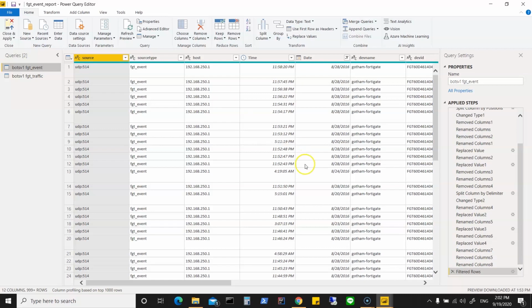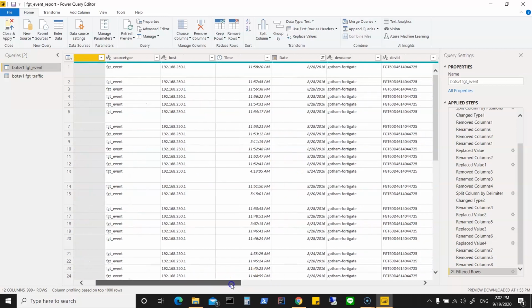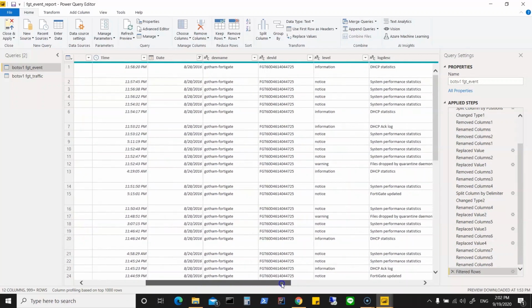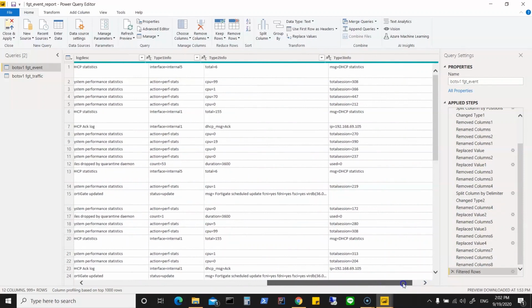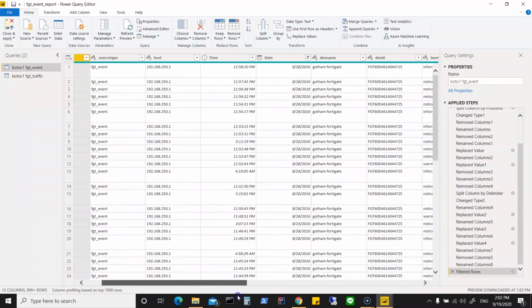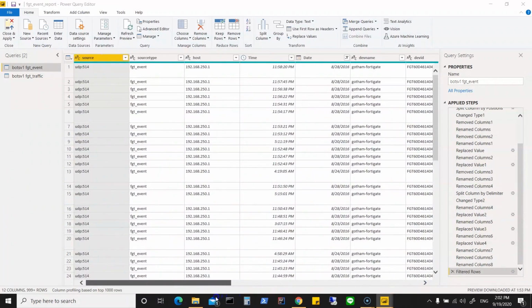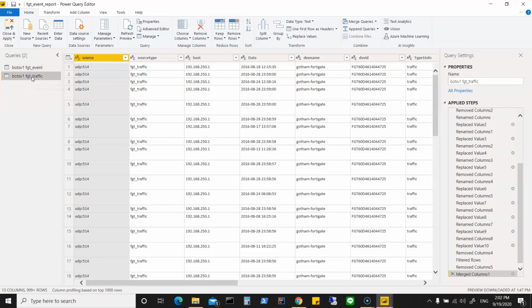So we have the time and date field here, and then we have other fields which we are looking at, but this one basically has time which shows up everything. We can again merge this as date and time like what we have in our traffic data. So let's quickly check in traffic data. We have date and time.